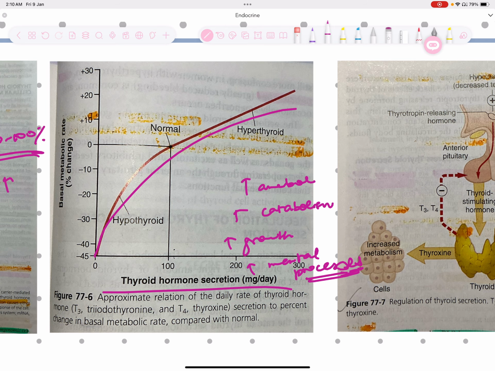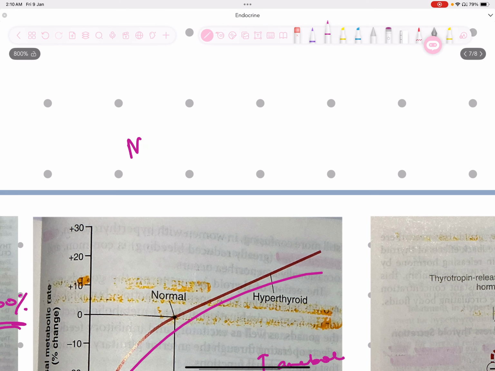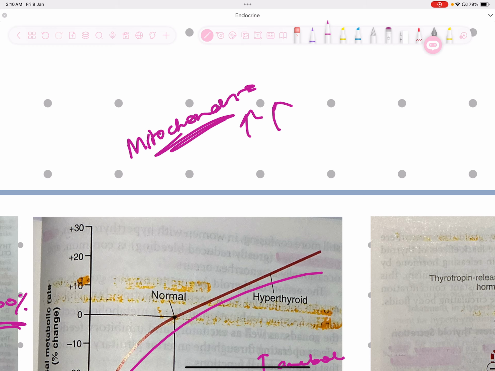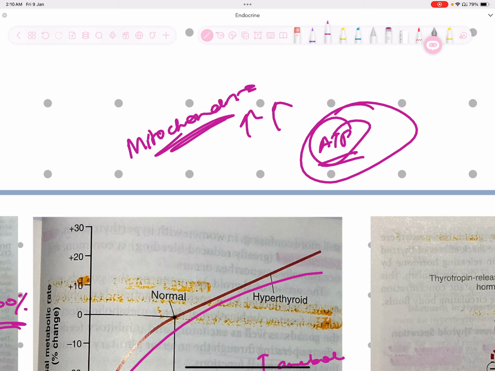Now, thyroid hormone, what does it do? It increases the number of mitochondria. So very important for you to understand. The thyroid hormone directly increases the number of mitochondria, either by increasing their number, or by increasing the surface area provided by the cell membrane, or by increasing the activity of the mitochondria, or by increasing the sodium potassium ATPase pump. This means there'll be greater formation of ATP, and this is going to energize the cellular function.